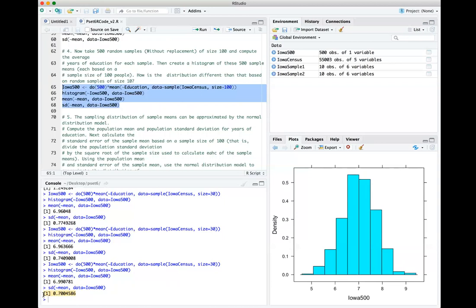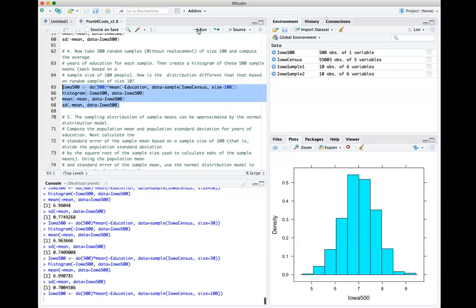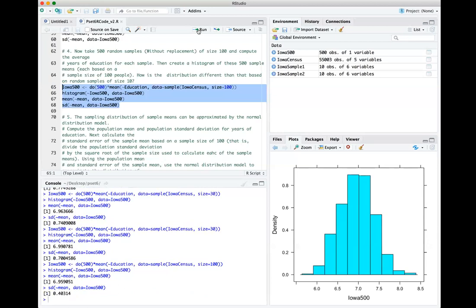Because remember, as we saw before when we looked at running averages, we see convergence and increasing precision, but you're never going to get to 100% precision. You're never going to decrease that standard error to 0 unless you have the population. But let's take a look at what happens. I'm going to guess we're going to have 0.6 for the standard deviation of the means of our sampling distribution. Okay, it's 0.4. That's better than I thought it would be.